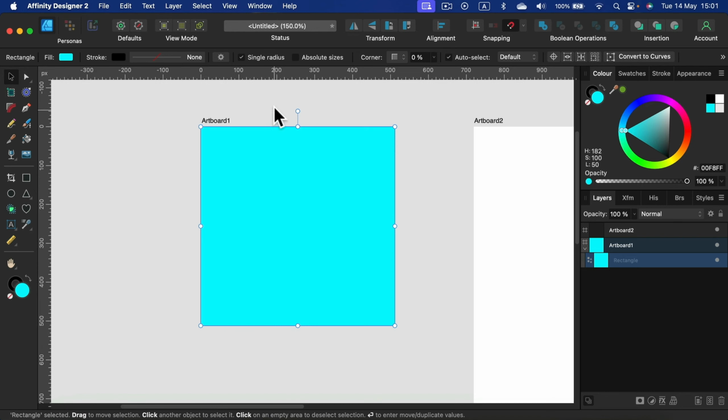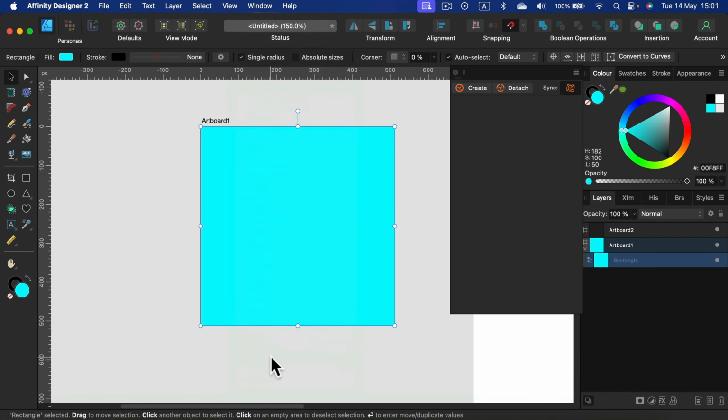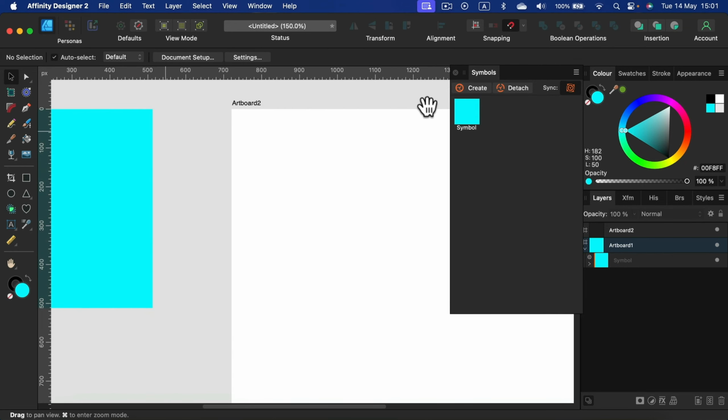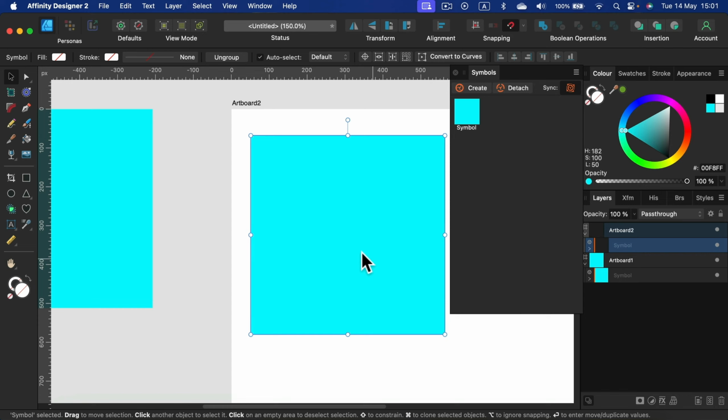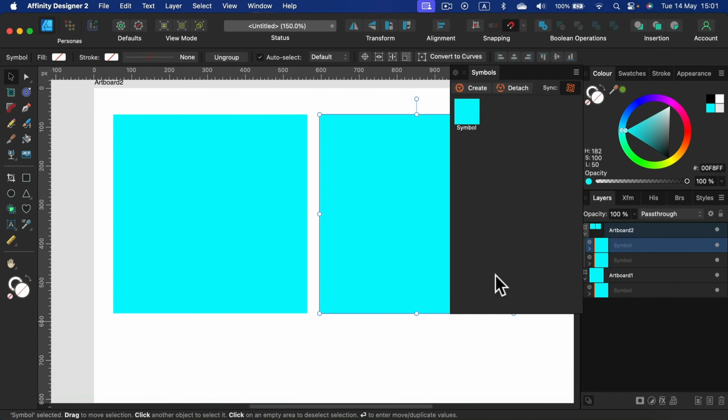Now I want to turn this color into a symbol. Head to Window at the top and search for symbols. Now I can create a new symbol. And here it is. Let's pull it out from this menu, so I can drag and drop this symbol over here several times, or simply copy and paste it.